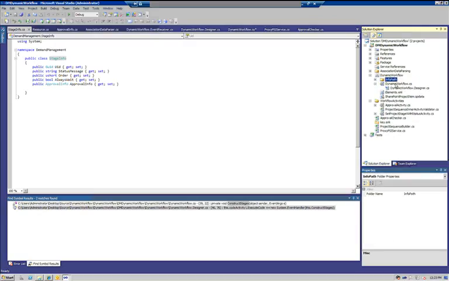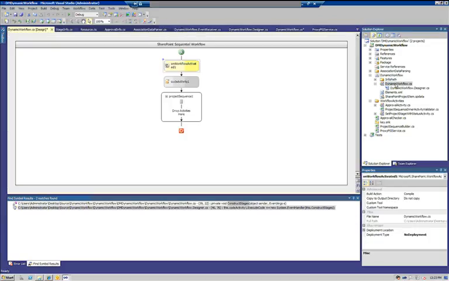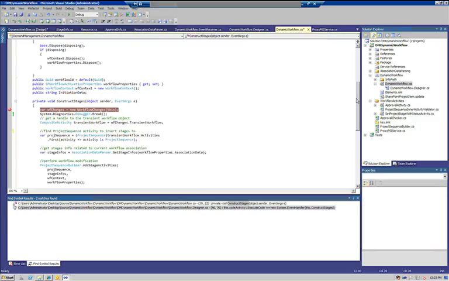Next is the dynamic workflow. This is the little piece of stub code that gets executed that really builds the dynamic workflow. You can see here from our designer point of view that there's really nothing going on. I mean, this is the simplest workflow in the world. But in reality, this code activity is where all the magic happens. So let's take a peek in here and show you what's going on.